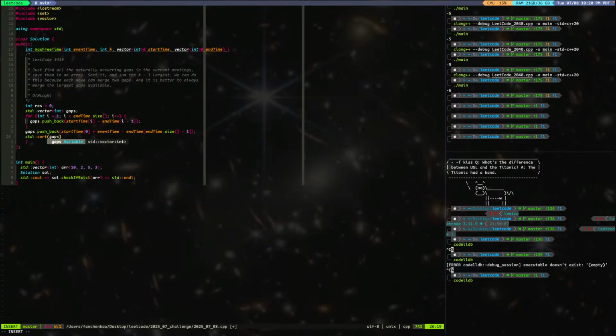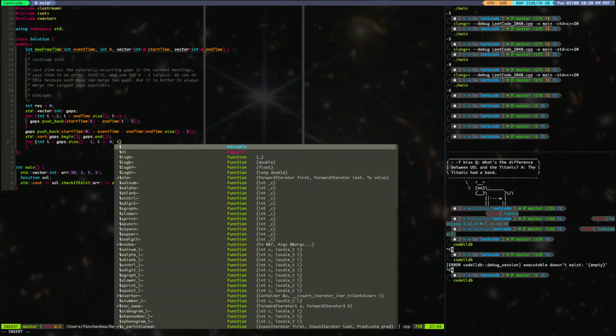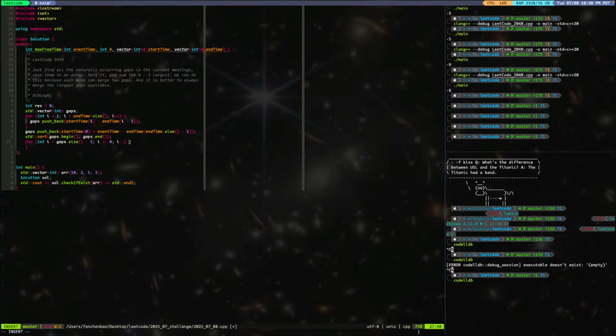Sort gaps, and then for int i equal to gaps.size minus 1, i larger or equal to 0, i minus minus, and k is larger than 0.